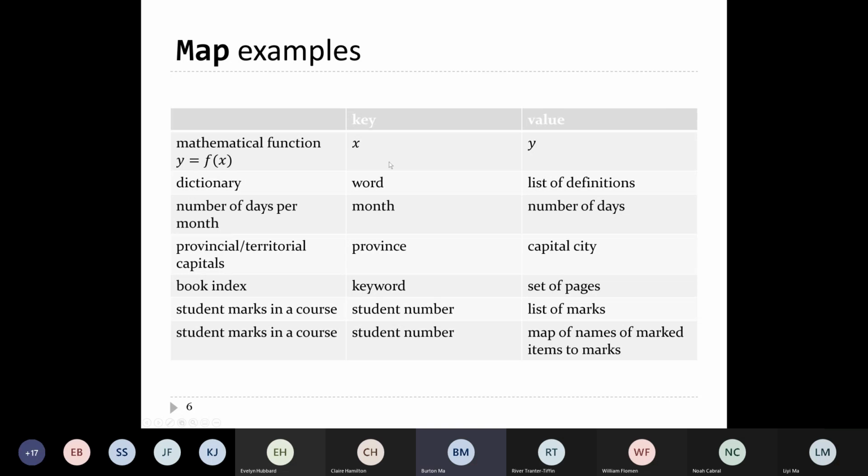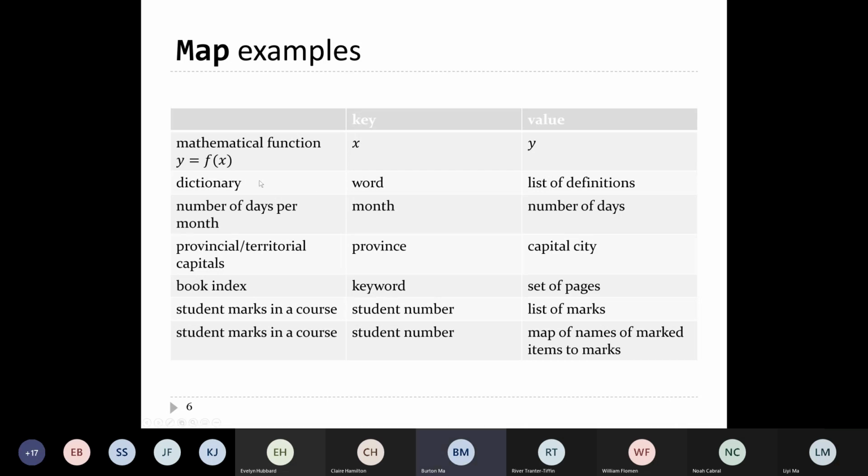You should have also been told that a circle is not a function. The circle can't be described as a mathematical function y of x, because in a circle, for many values of x, there's two values of y. So if you wanted to represent a circle, you would not use a map. You'd have to do something else.